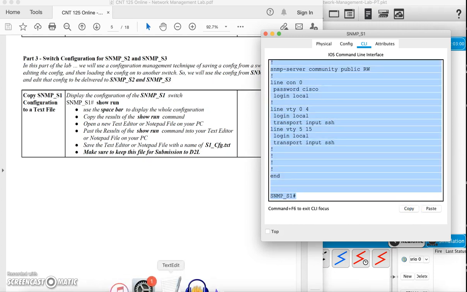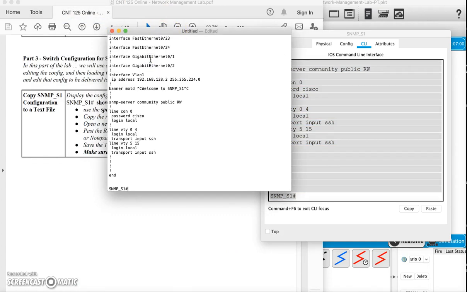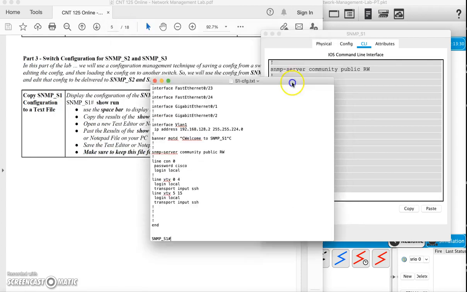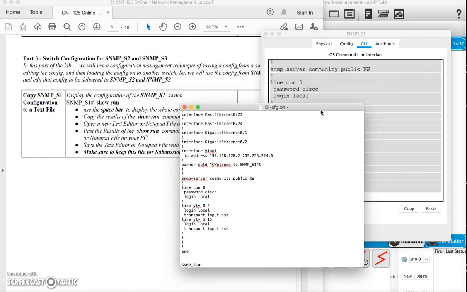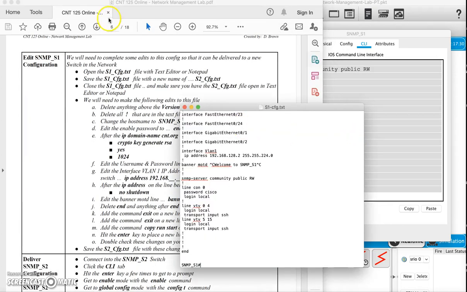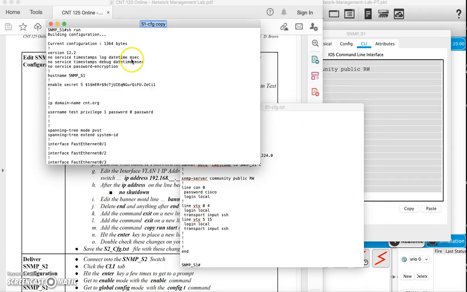Copy that. I'm going to open a note or a text editor, notepad or text editor. In this case, I'm going to make plain text. I'm going to paste this in. I'm going to turn right around and save it as like S1 config, something of that nature. Okay. So now I have my S1 config done, and I have that saved that I can be submitting later too. I'm now going to do a save as, or duplicate, however your program works. I'm going to duplicate this, rename it to be S2 config.